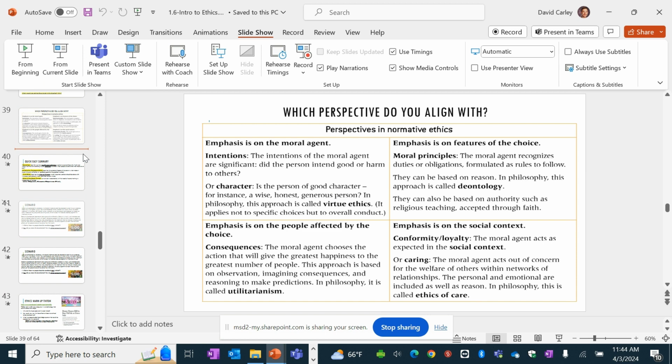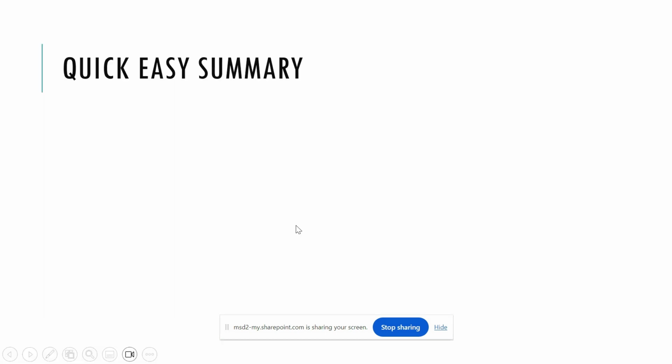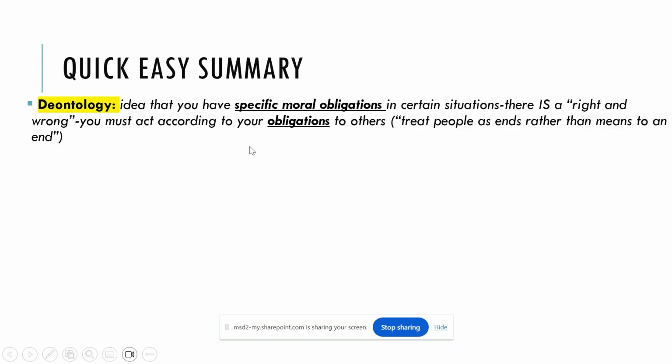I would say, though, for most of the assessment in this particular time, you're really going to be focusing on these four perspectives. We had four big perspectives in ethics, and then we were just applying them to various dilemmas and situations. There's other concepts you can apply too. But again, the thing to ask yourself is, what should you do in this situation? And then based off of what you should do, you're thinking about what is the emphasis on? What is the thing that you're using to determine whether or not it is right or wrong, or ethical or unethical, or moral or immoral, even though those are technically different terms. You can use them interchangeably right now.